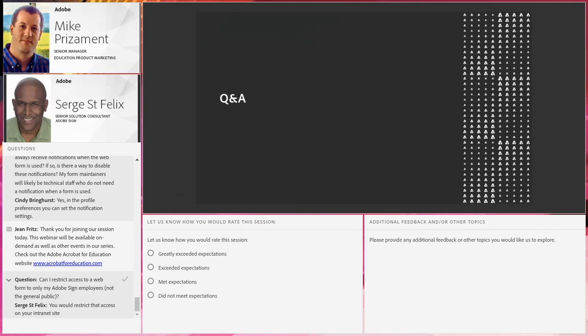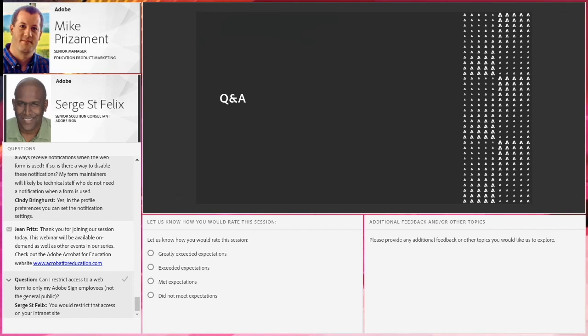Yeah, I would probably say, and I'll let Serge give more of the technical details behind it. But I think if a form is high value enough that you need to make sure that only specific email addresses are signing it, I don't know if a web form is probably the best way. And then we have a lot of integrations with, for example, Microsoft Power Automate, where you can validate things like email addresses before moving on to the next flow in a workflow. But I think, Serge, maybe I'll pass that to you. What do you see as some of the better ways to ensure that only specific email domains are accessing a document to sign it?